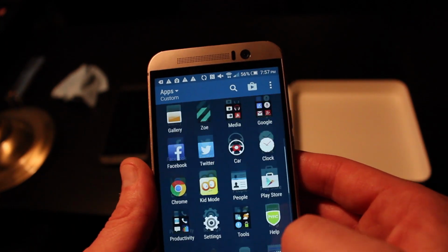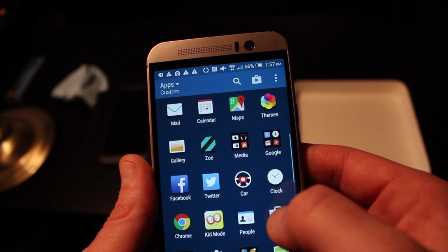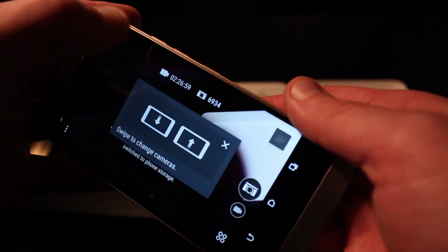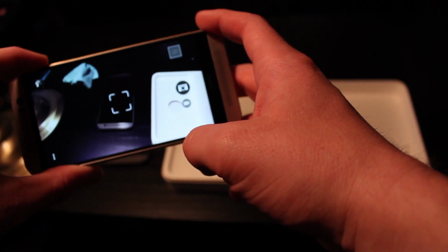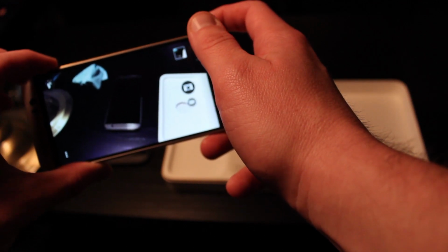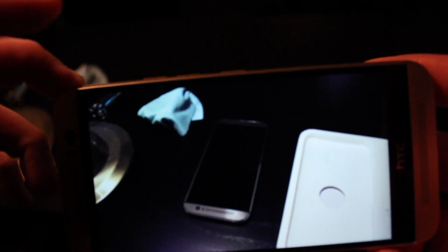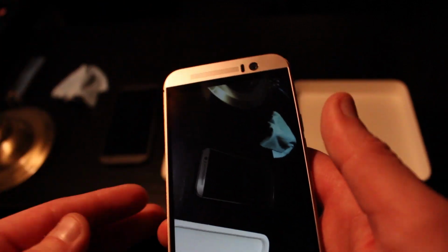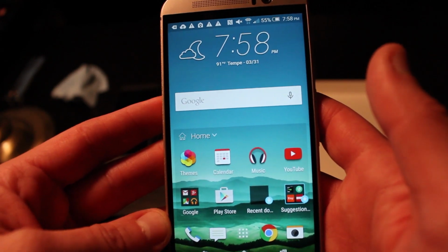So let's just, for fun, while I'm here, open up the camera app and see what happens. So let's try to take a picture and see if we can get any decent results. So it's trying to tell me to swipe to change cameras. Let's see if we can get a decent picture here of the M8. So we've got decent light here. It's probably difficult for you to see, but the picture is not terrible. The lighting is not great over there. It's a little further in the shadows. But the camera, of course, we're going to need some further testing to see exactly how good it is under low light situations. I'll have more of that in my full review.